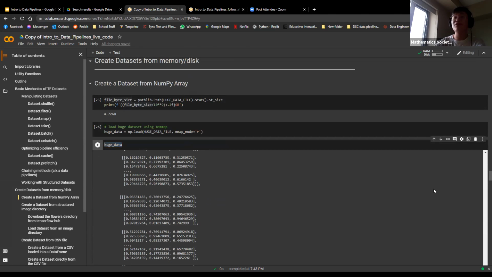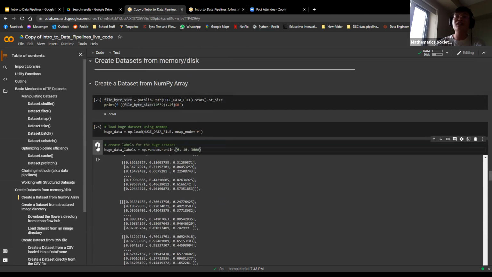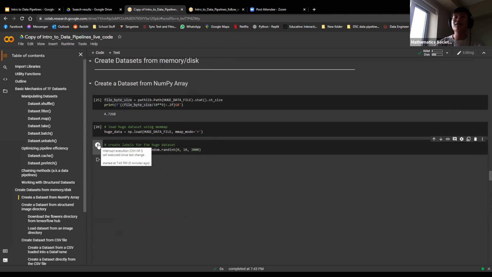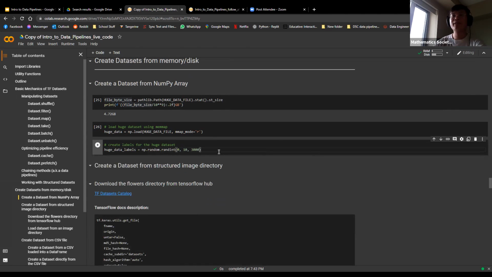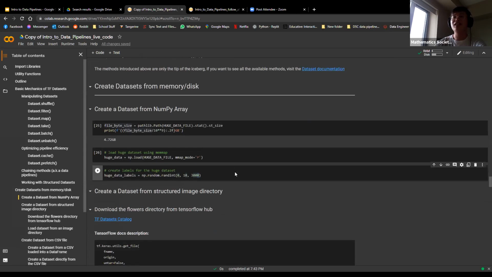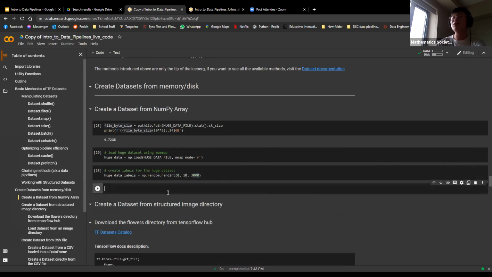All right, so the next thing we're gonna do is create labels for this. The file format for the dataset file is a .npy, so a NumPy file. All right, so we've created the labels for the dataset. Now let's do the same thing as we just learned above and pack the label and the data together.